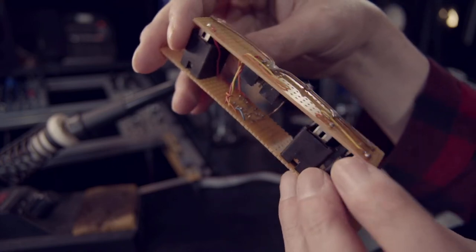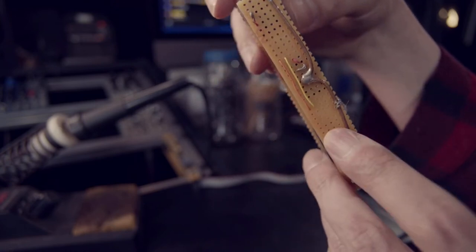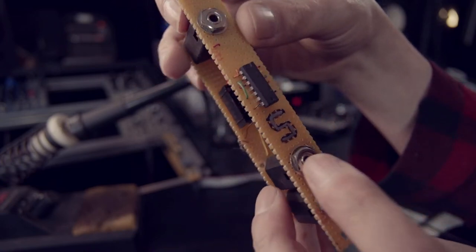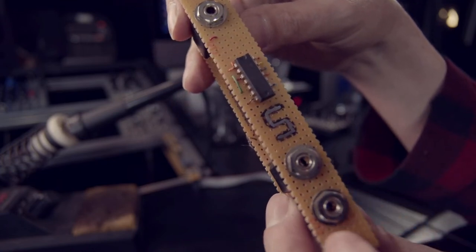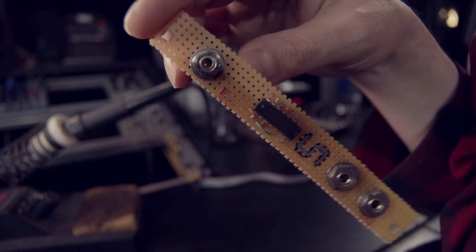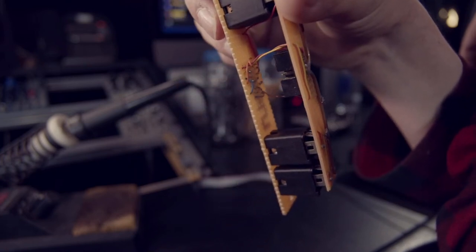And then we've got the wires going through holes and along here. The output of our one octave down is here, and the output two octaves down is here. Again, most of these won't be able to work this way, but this worked. I had it in some of my jams.